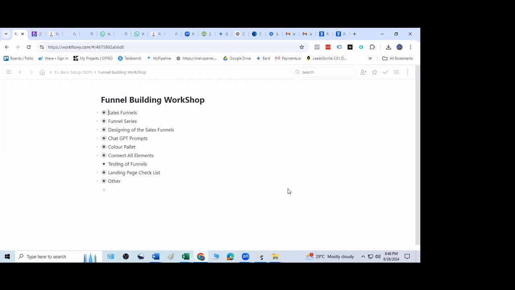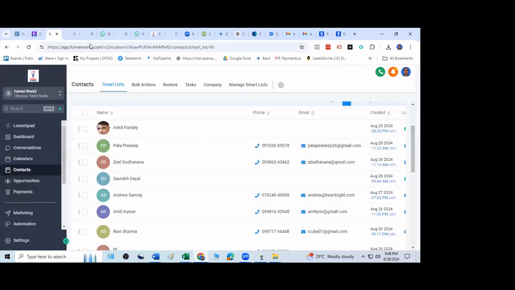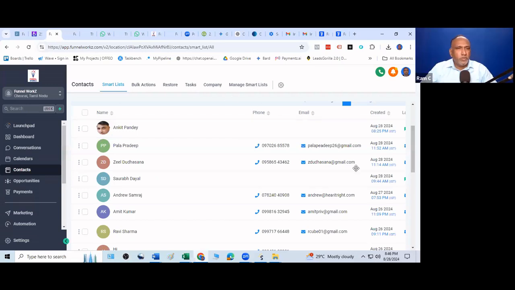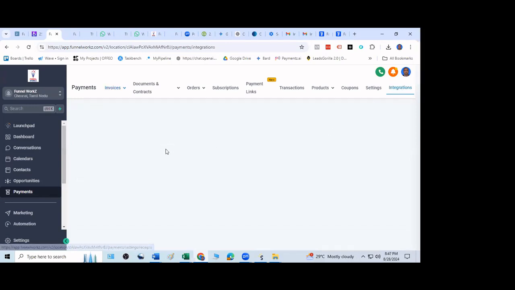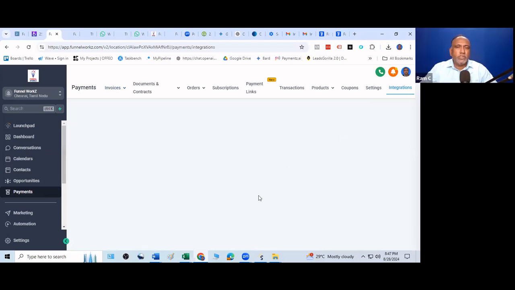And secondly, the payment gateway: do we have to create a Razorpay gateway and link it here, or is it linked from here directly? No, it's not linked here. You need to create your payment gateway and connect it to the system. Your payments are shown there as well. There is an integration here, under payments, integrations. Like Stripe, you have Razorpay also there. So you need to connect Razorpay directly.